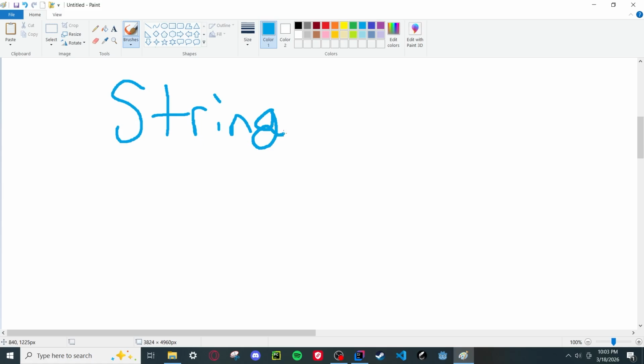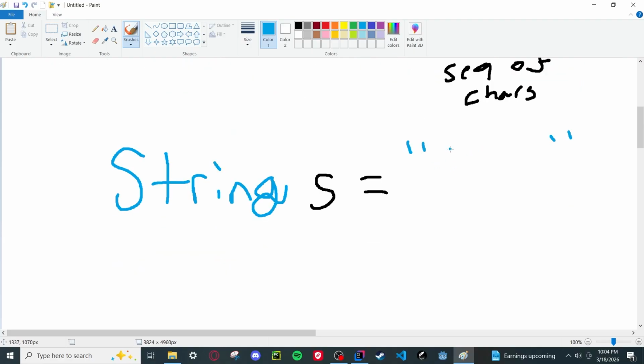So how do you actually make a string? There's two ways. The first way is by writing String, and then the name of your string. Let's just say s is equal to, and then you'd write what's called a string literal. Let's say it'll be like text.